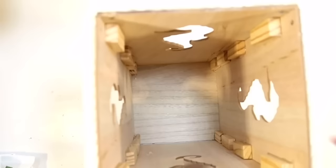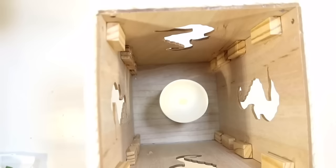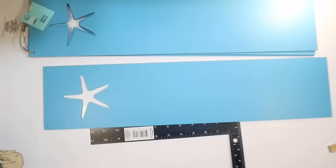And now we can put a candle in there. I'm going to use one of the taller Dollar Tree battery-operated candles. You can use whatever you want. If you had like a timer one, that'd be great too. But look how cute that little lantern is. I love it. I'll show you what it looks like a little bit better after we make the matching one.